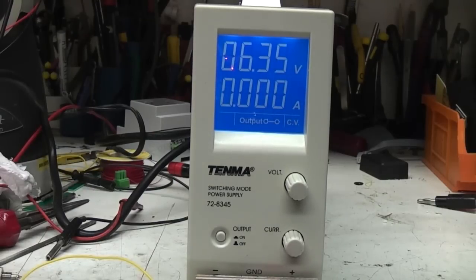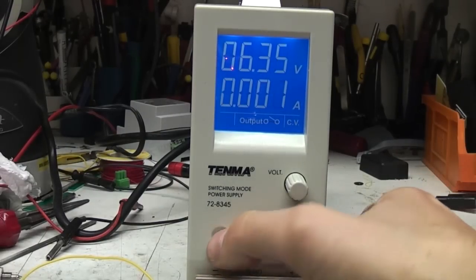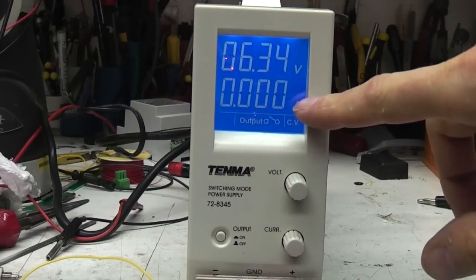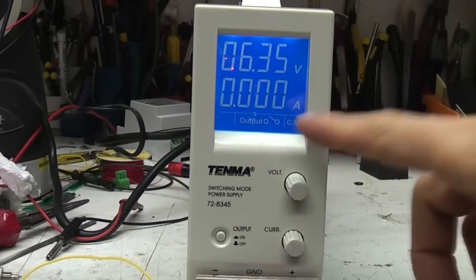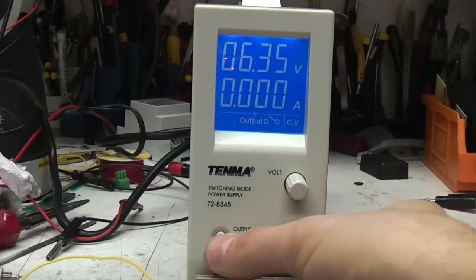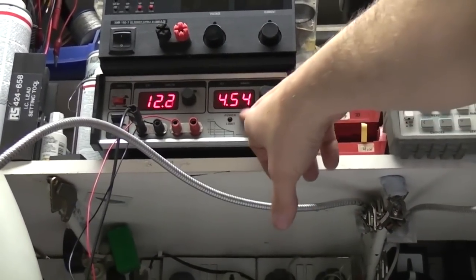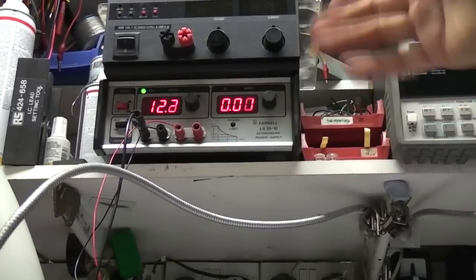The other thing which I don't particularly like, I don't know how common it is on lower end power supplies, is that when the output's off, the current meter just reads 0. Now, this display is effectively no use when the output's off. So what I'd have preferred to have seen, which a lot of other power supplies do, is that when it's off it should actually show the set current, the actual current limit, and when it's on it shows the actual current. So for example, this Farnell one does that, so the output's off and it's showing what you set the current limit to, then when you turn it on it shows what the actual current is.